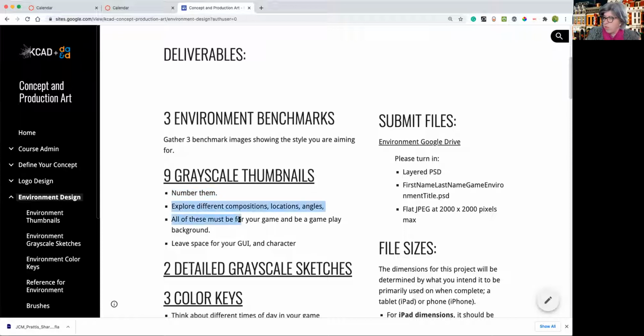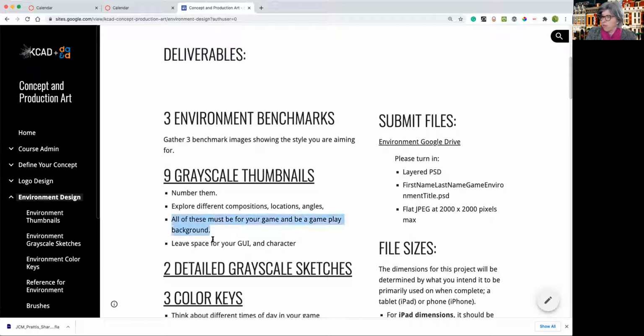We'll be reviewing for different compositions, locations, and angles. When it comes to game design, you should have a POV, a point of view that your viewfinder is in. It's either your phone or your tablet that we're playing these casual games from. And they typically stay within that point of view unless there are special click buttons, which is really a 3D game thing where you can change your point of view. Mostly the 2D casual games will stay at one point of view. So we'll find one that's really good in that way.